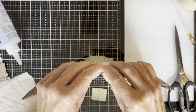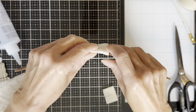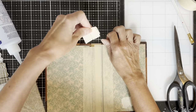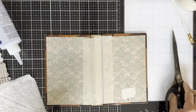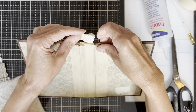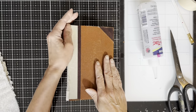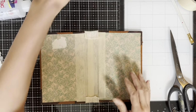Okay, so I want to cover up the top and the bottom of that cardboard because you can kind of see it. So I have this kind of ribbon or maybe seam binding. I'm not really sure what it is. I picked it up at an estate sale quite a while ago. I just cut two little pieces, and then I'm going to glue one to the top and one to the bottom. You can use any kind of ribbon for this. You could even use some cheesecloth or something like that to just cover that part up. It's not the prettiest, seeing the cardboard there.